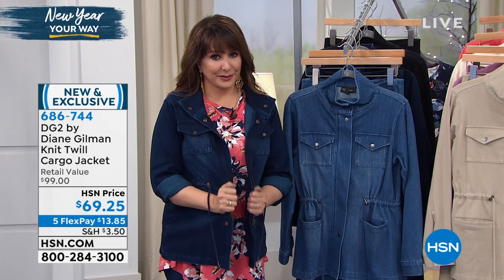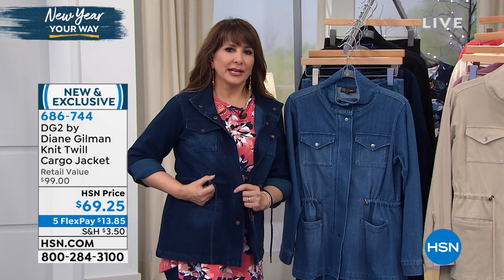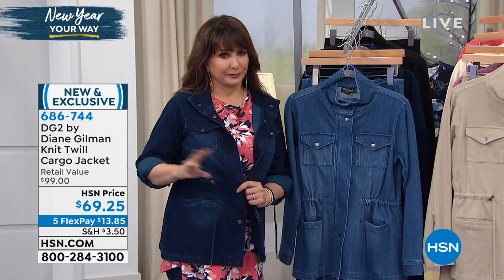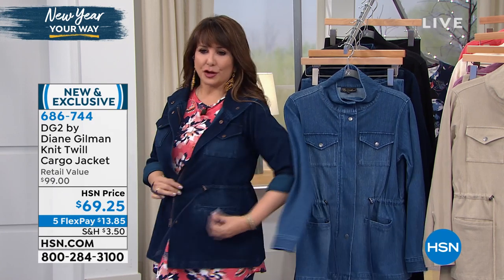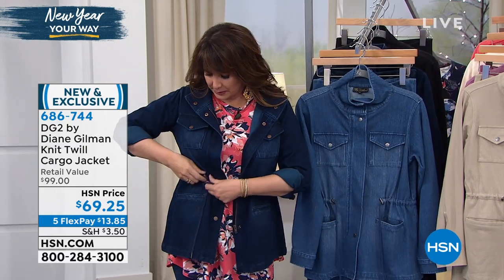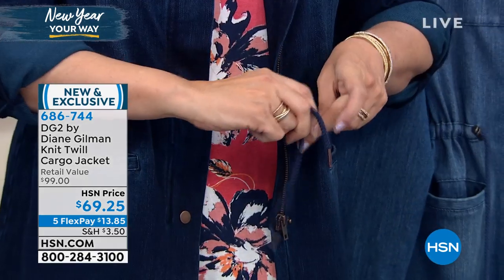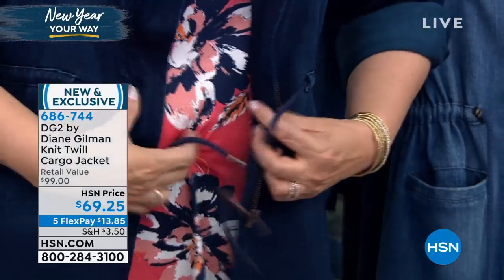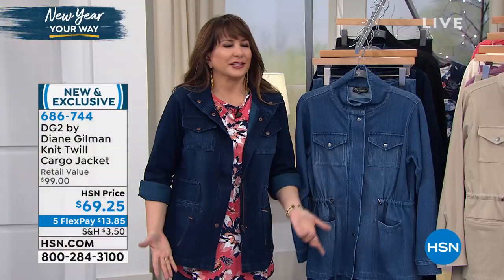And here's the thing about this jacket. You have been asking for a longer denim style jacket. Guess what? Here you go. You've been asking for one that can help you cinch in the look of your waist. The look of, meaning you don't have to have a full-blown waist, so to speak. That's where these toggles and this drawstring come in. For those of you who like a little bit of a boxier look, these little toggles pinch, they release the drawstring just like so, and ta-da, you wear something a little bit fuller underneath, and there's more of that utility look.